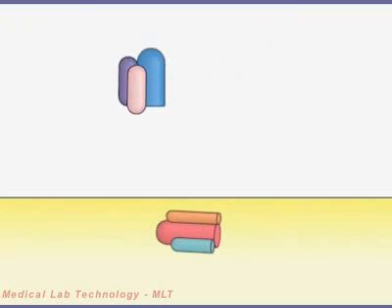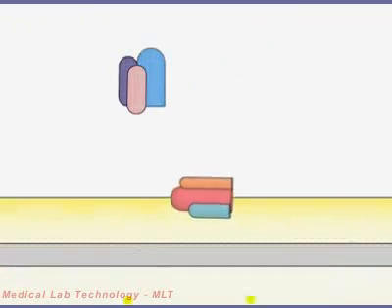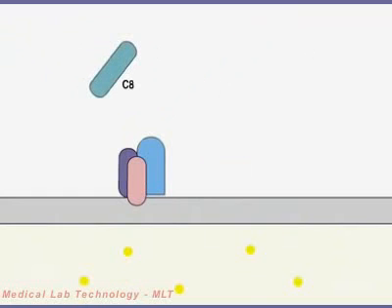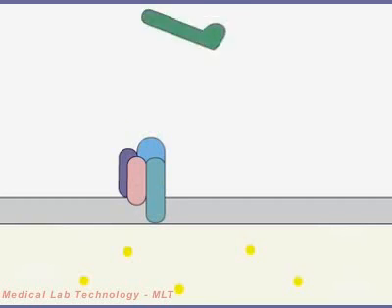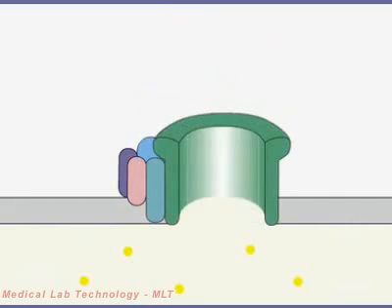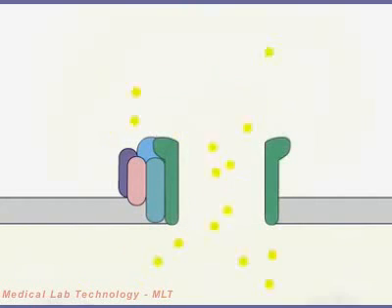C5b itself is not membrane-associated, and the C7 molecule allows this complex to insert itself into the bacterial cell membrane. C8 also binds to the C5b-C6-C7 complex and inserts itself into the cell membrane. The C5b-678 complex catalyzes the assembly of many molecules of C9 to create a cylindrical pore spanning the cell membrane. The pore disrupts the ionic and osmotic balance across the membrane and thus kills the bacterial cell.